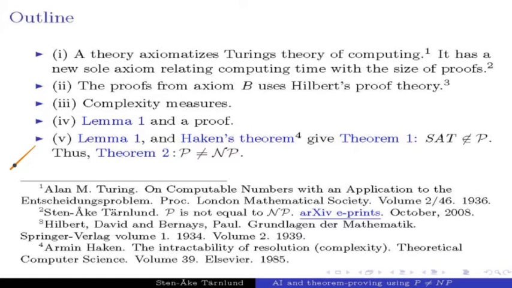And the SAT problem is in NP. You can write a non-deterministic Turing machine that in polynomial computing time decides if a propositional formula is satisfiable. If SAT is not in P, then P and NP cannot be the same, since SAT is in NP, of course. So P is not equal to NP. So that's a general outline. And then when we have seen how this proof of lemma 1 goes, we can ask ourselves, what can computers do about this?